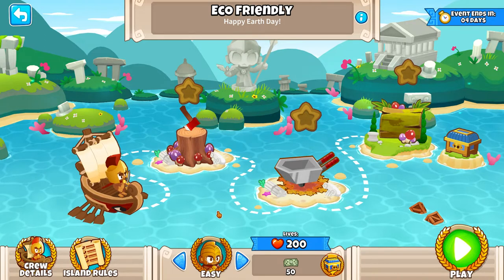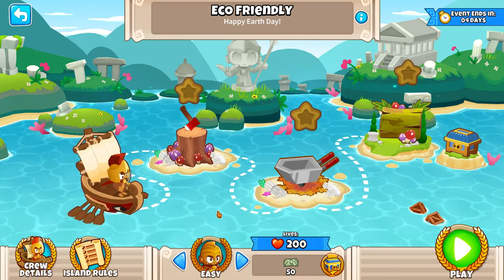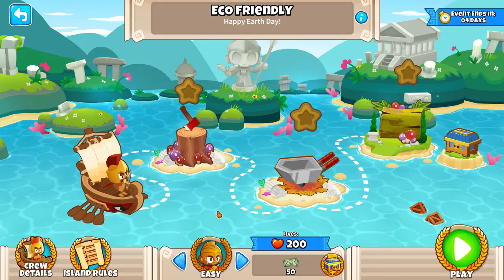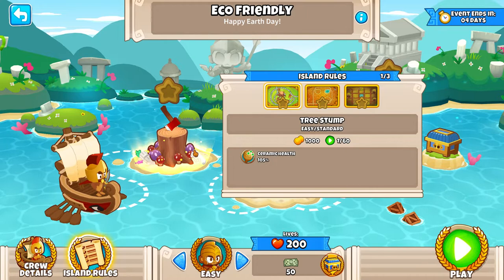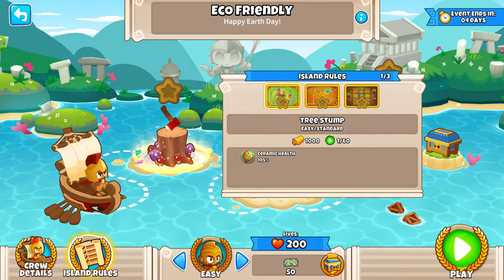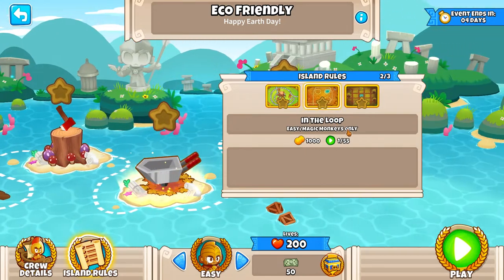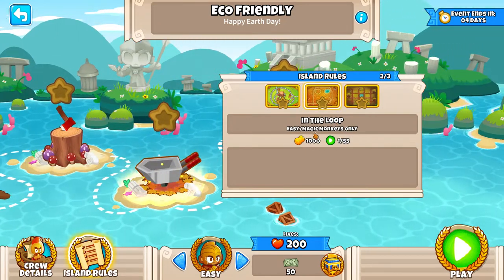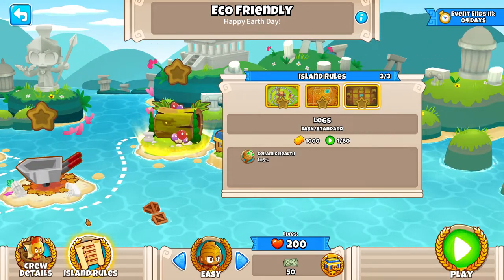Today I'm going to do a walkthrough of the Eco Friendly Odyssey on the easy level for Bloons TD6. Now, if you want to preview what your maps are going to be, which you should always do because otherwise you don't know what to bring with you, just click on one of the islands and it'll show you. So we've got Tree Stump, Easy Standard, and then we're going to have In the Loop, which is a Magic Monkey only map, and we're going to have Logs, which is a standard map.